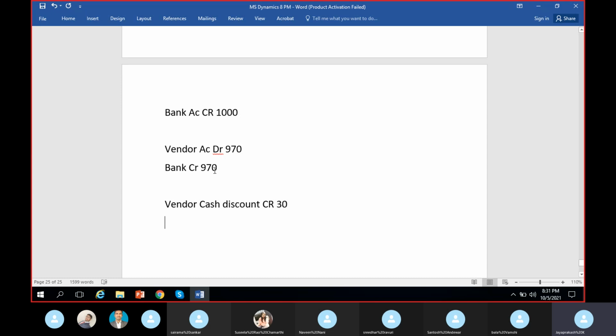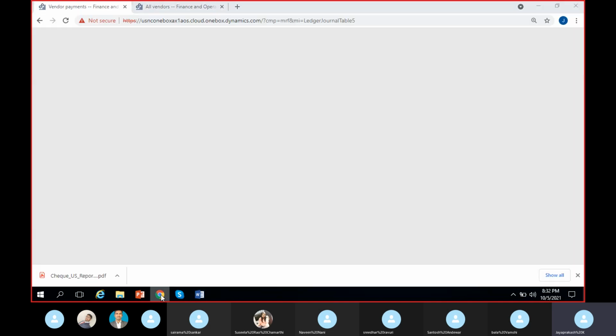So then we have the vendor account debited only for 970, right? For the remaining vendor balance, the vendor account will be debited here for another $30. So totally the vendor will be debited with 1000, out of which from our bank we are paying only 970. And the cash discount revenue we have received is credited for 30. So we only pay 970 and 30 is accounted as discount, but the vendor invoice is pending for 1000, right? That 1000 amount will be settled automatically. This 970 plus this 30 will be settled to the vendor invoice. So we will see that.